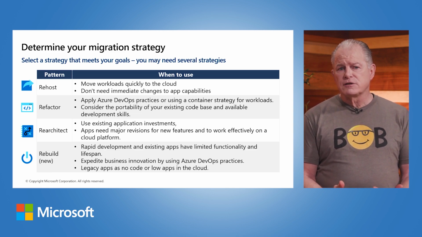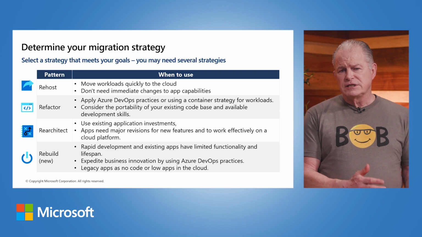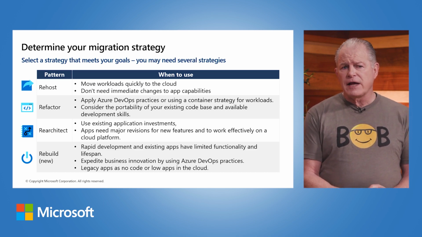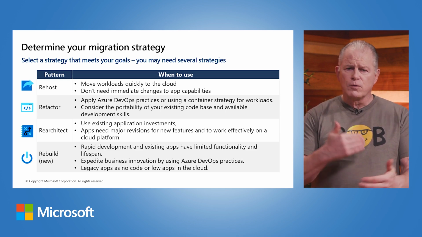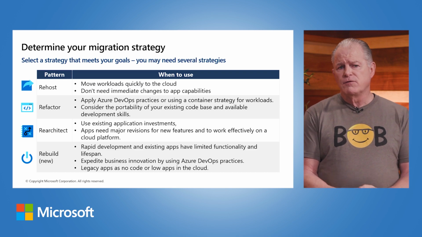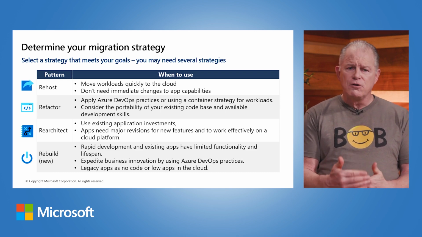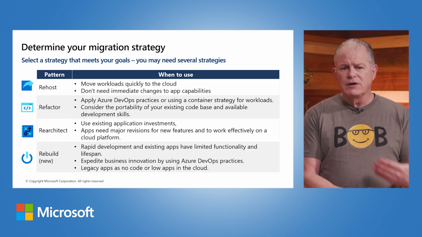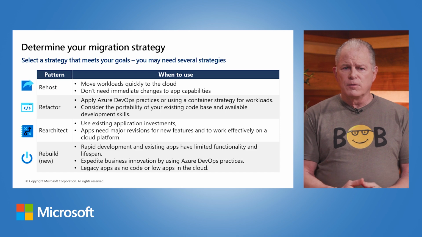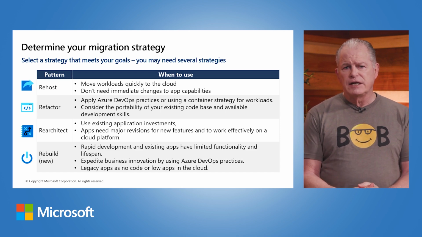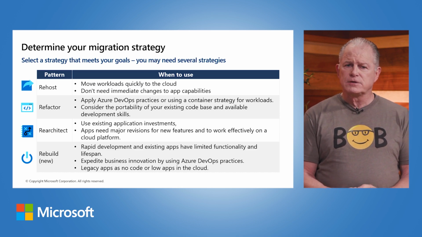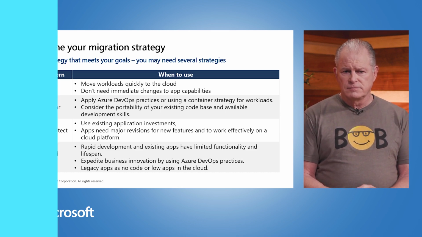You could re-architect the solution. So you can use your existing applications and maybe re-architect them and bring them from a monolithic application into a microservice, or go through an iteration process. Or then you could even rebuild the application or buy a different application, because maybe you've got an application that's old and near end of life and you want to replace it with a new one. So those are a number of the options to take a look at the strategies of what I'm moving. And I'm just not going to do a like for like. There are options for us in that migration process.